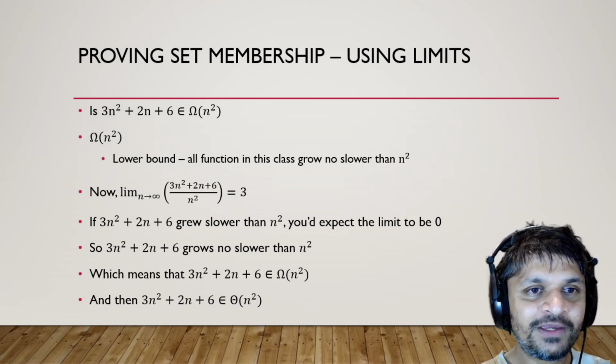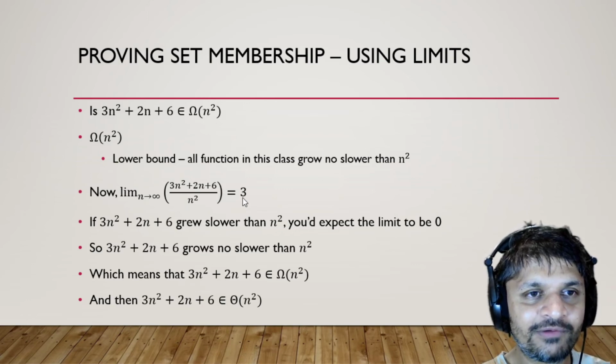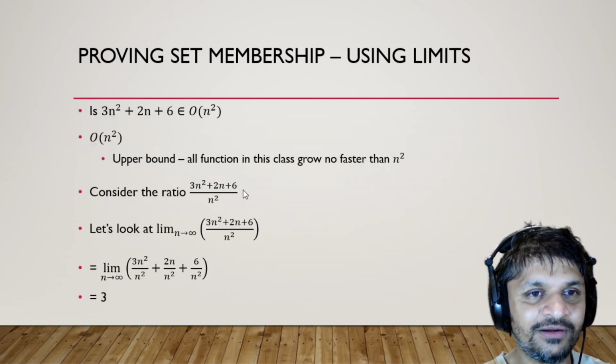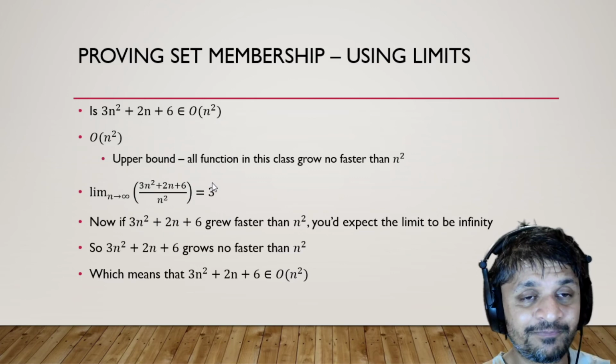Okay. Now, in practice, this was just to show you a good explanation of why it works, and I would advise you to keep that explanation in your head. In practice, what we can do is say, well, if I want to prove that it's an element of theta n squared, all I have to show is that it's not 0 and it's not infinity. So I can do it in one step. I don't have to take 4 slides like I took here. You know what I mean? If the limit is 3, then it's already an element of theta because it's not 0 and it's not infinity.